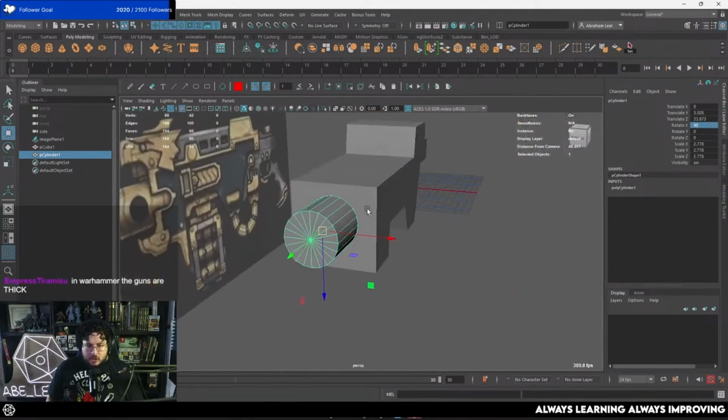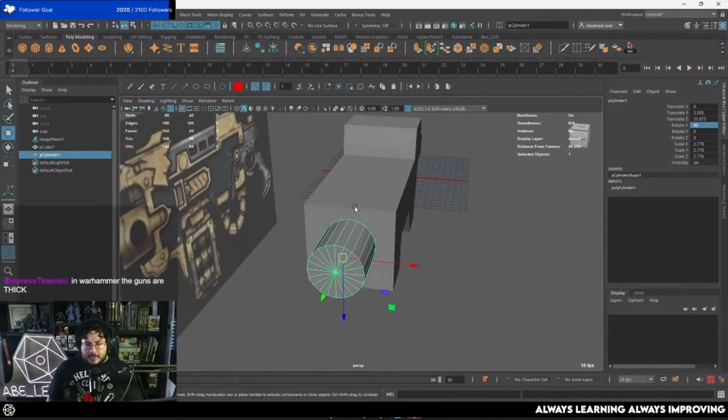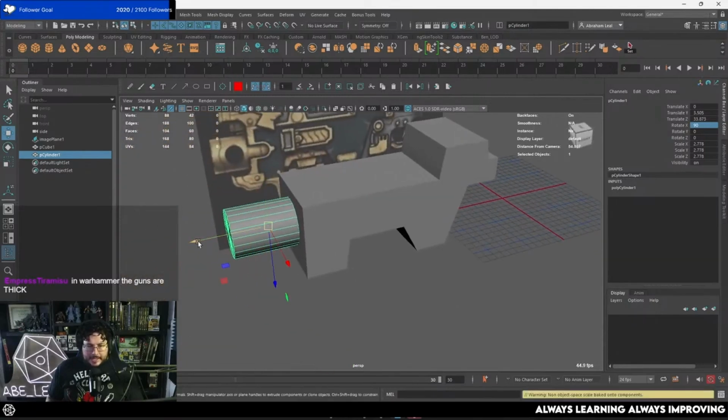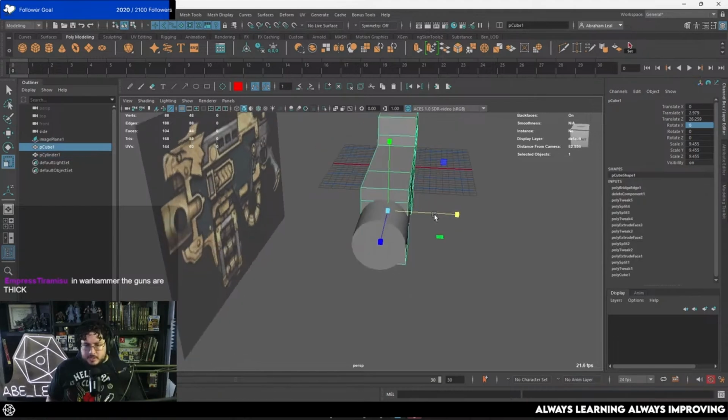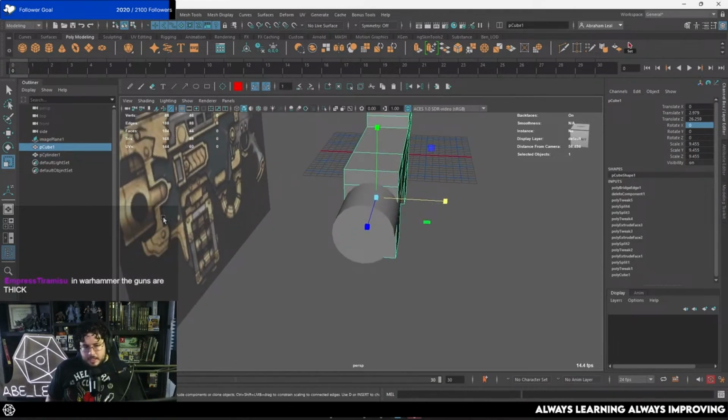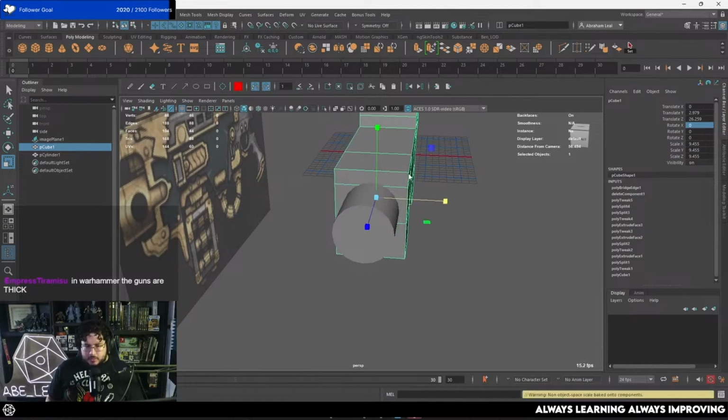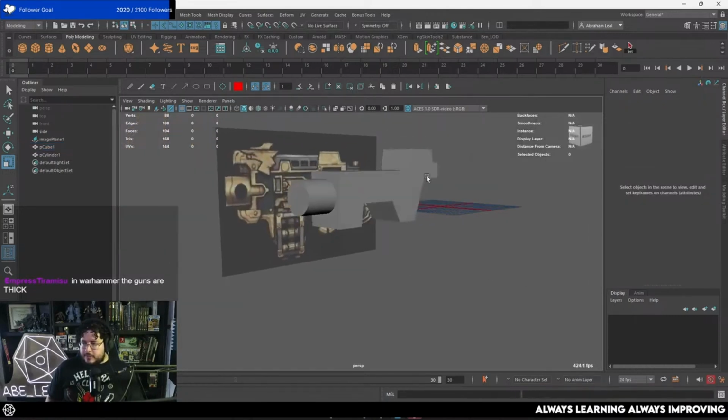And that thing just gave me the thickness that the gun should have. I know that the gun cannot be thinner than that barrel right there, because it's gonna touch it, right? It's gonna affect it. And again, based on my experience with some weapons, I'm probably gonna guess that this is gonna be the thickness of the gun. Something like that. So yeah, that's pretty much it.